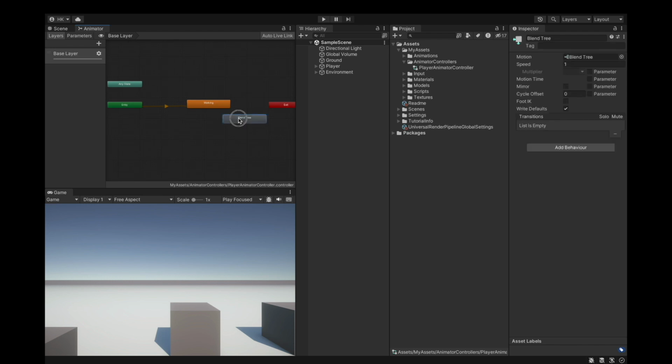This one is going to be for our running state, running blend tree, so running locomotion, call it running.